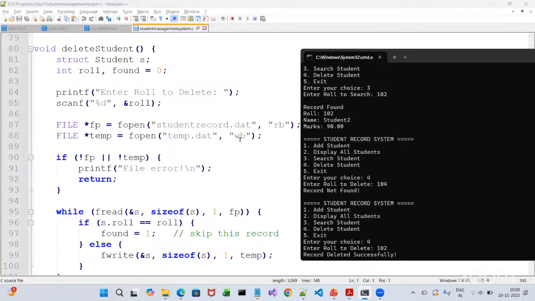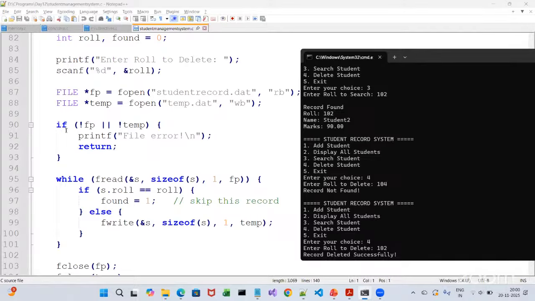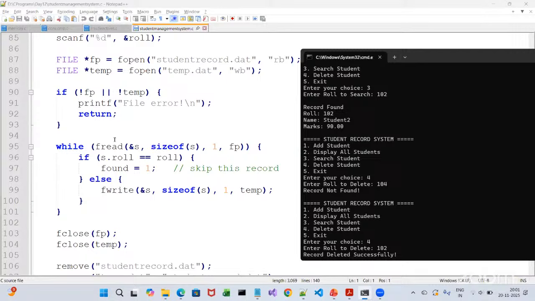If this file is not available, it is going to be created, correct? So if not file pointer or not temp, that is if it is null, then we will print the file error and return. But now if the record is available, understand, if I have given 104, it means the student record is not available.